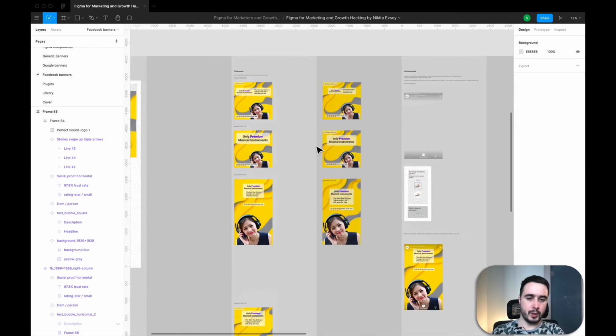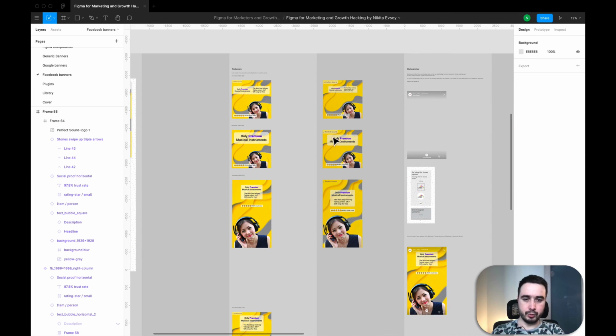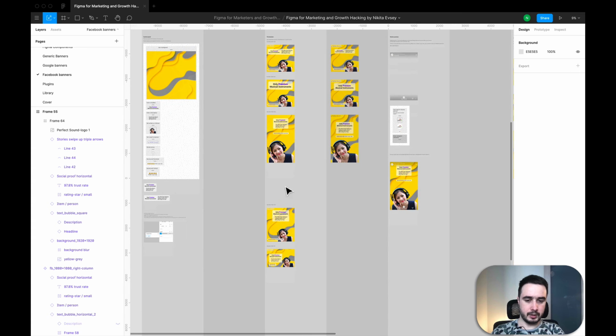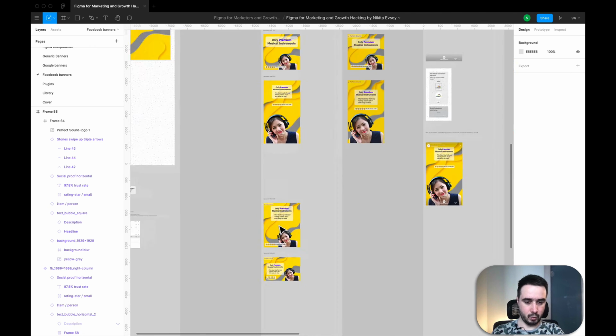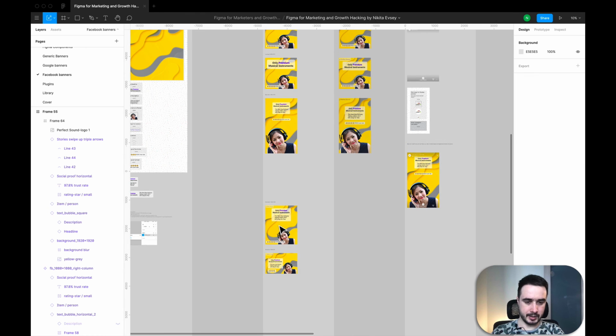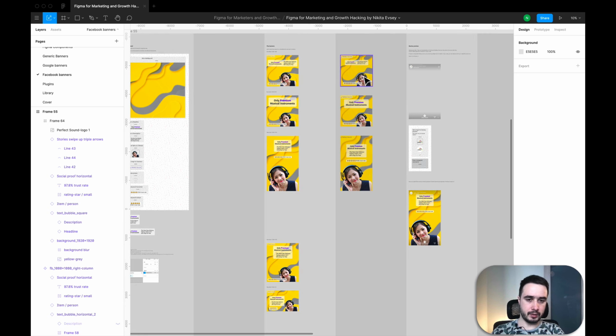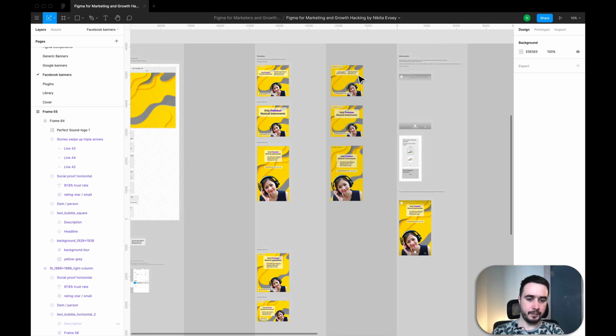So let's review once again what did we do here. We created 3 variants of banners, one for stories, one for newsfeed, and one for the right column of the Facebook website. We didn't copy these formats. You can do it by yourself if you want. In some cases these formats look better if you have some special images that better fit these sizes. But usually I use this square format, it's more universal.